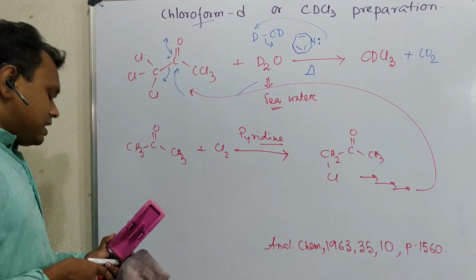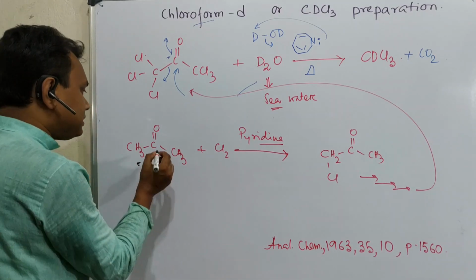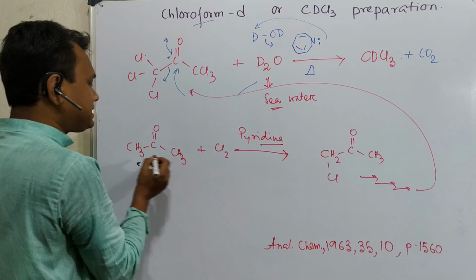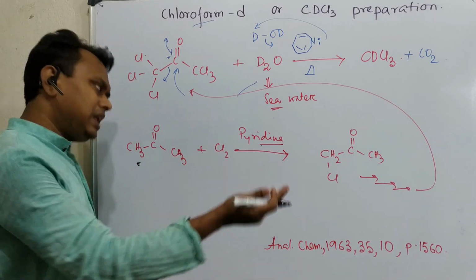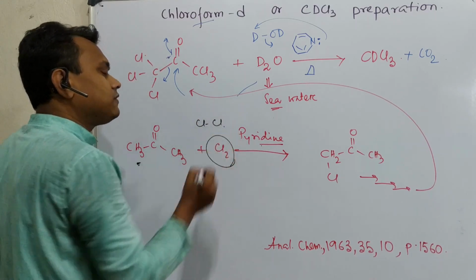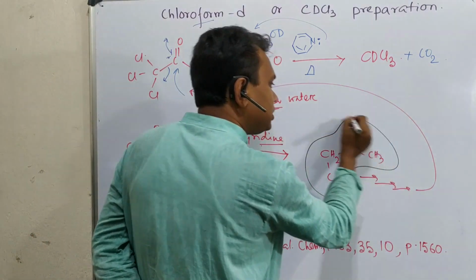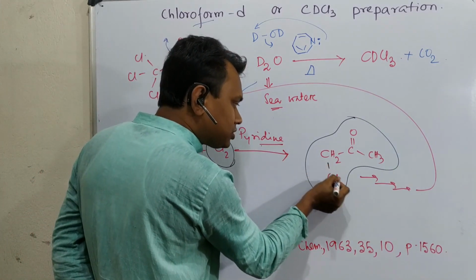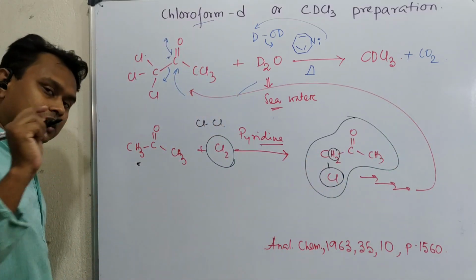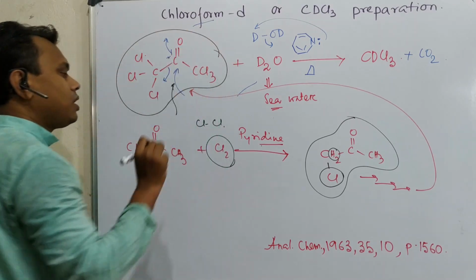Now you may think that, sir, this pyridine is a weak base. How can it do this? So first of all, remember that this is base mediated, so enolate formation will happen. Since pyridine is a weak base, the enolate formation equilibrium will be on the left side, fine. But when the enolate is generated, it will instantly react with chlorine, because chlorine is a very reactive reagent, point number 1. Second, when some amount of this is produced, it will react more efficiently. Why? Because of the presence of this chlorine, the acidity of this hydrogen is more, so the reaction will go on, and after the first halogenation, the reaction will end up in this state. Okay, so in this way the reaction will continue.